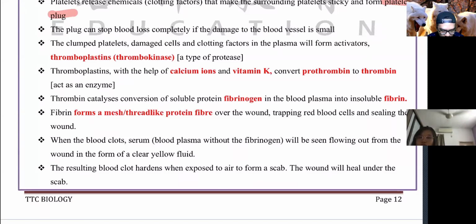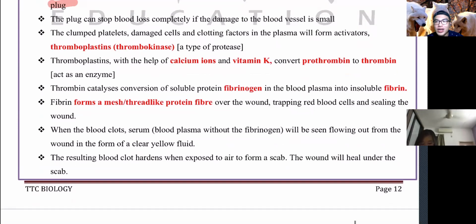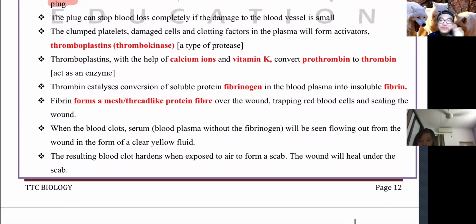The resulting blood clot hardens when exposed to air and forms a scab. The one we love so much to pick off. Don't do that. They don't know how big the wound is, but they will just keep forming the blood clot. It's a self-regulatory mechanism. They will keep forming until the blood turns back into laminar flow. If the cut is super serious, you will keep bleeding. No choice. It will keep trying to form blood clots, but it just won't happen, so you will bleed to death.